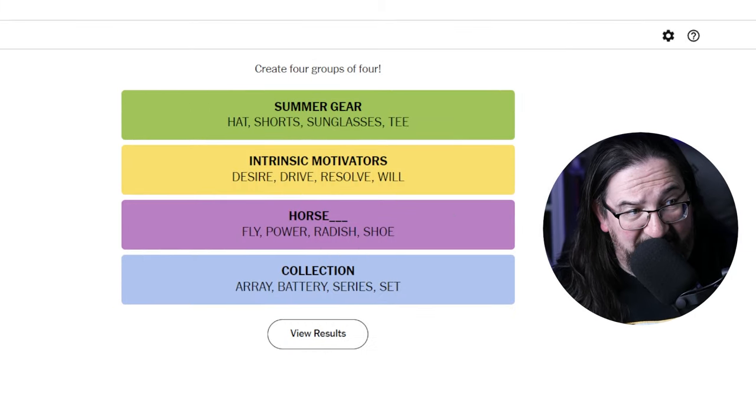All right, so there you go. I feel like I get the full four points there. I mean, intrinsic motivators, I don't think anyone was actually saying those exact words in their head. So I get what I like to call the synonym rule. I think you've seen it. It's the way I look at this. If the category name is a synonym of something I called out, I give myself the point for it.